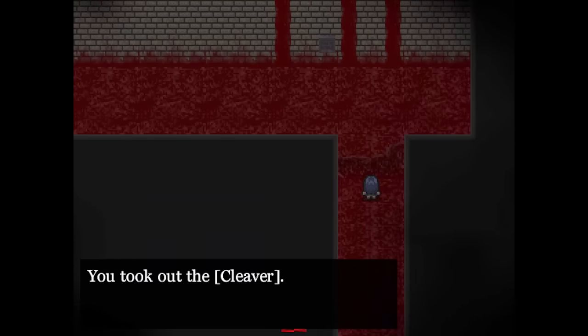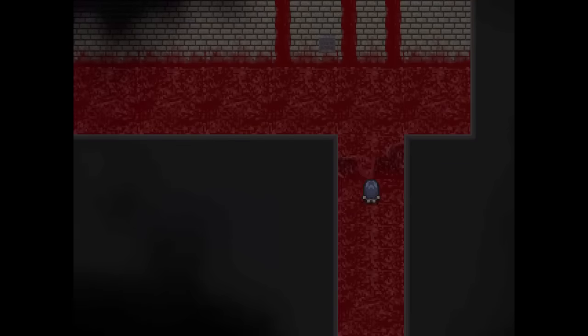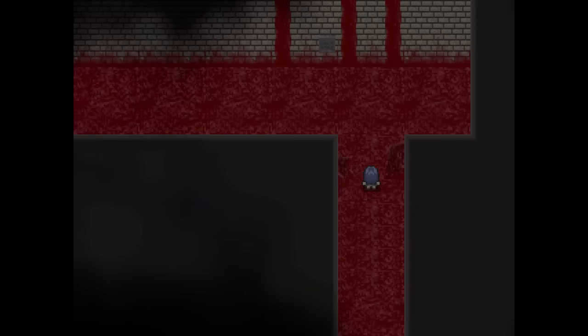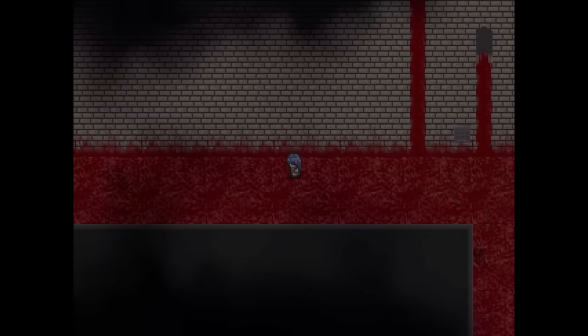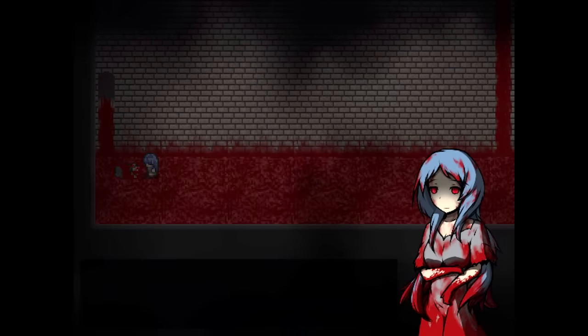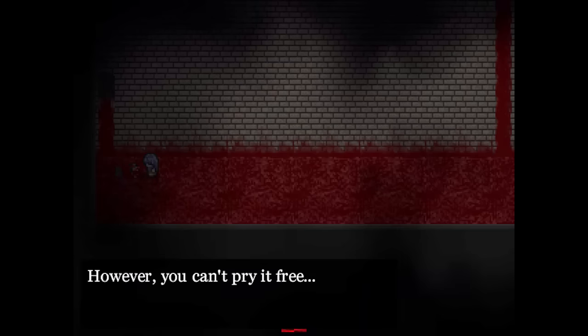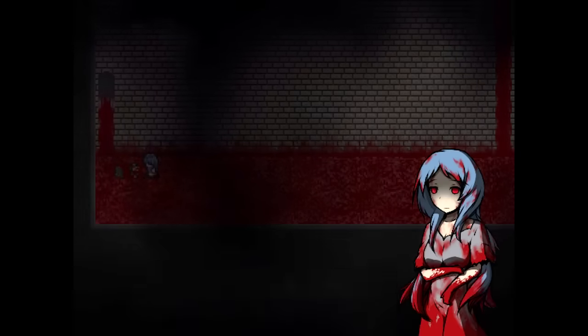A wall of flesh is blocking your path. We took out the cleaver. Chop chop. That's one way of cutting to the solution. We're in processing plant number 1. Nah, don't worry. You're fine. Something inside their hand. However, you can't pry it free. Hack the hand open, sure. Always knew this would come in handy. Obtain Viridian key. Alright, that's what we needed.